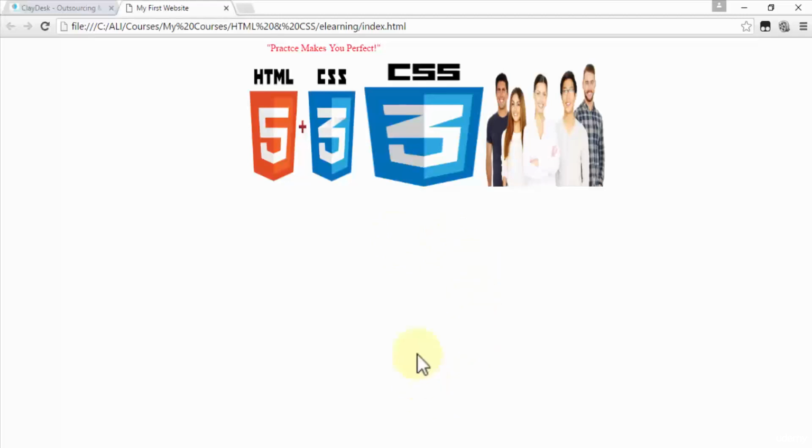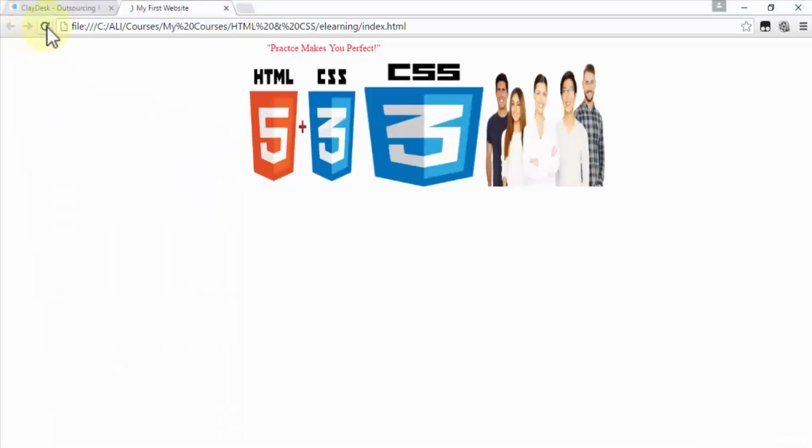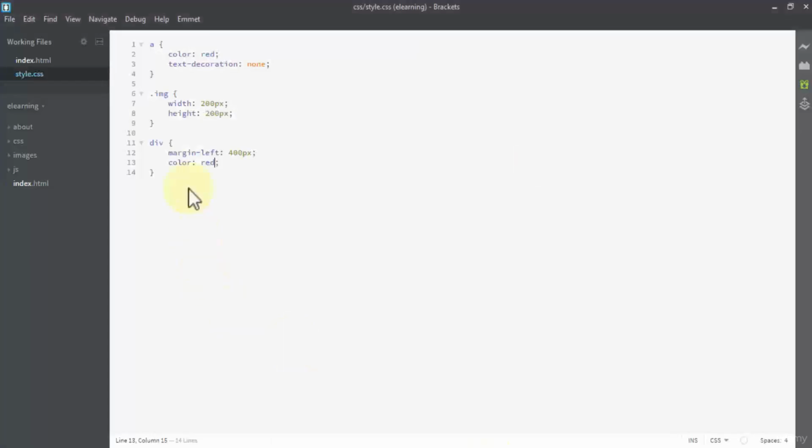Now one more thing is that we can style this div tag too. For example, if I need to give my div container or my bucket a color, I can go back to my Brackets editor, and over here I can give it a color of, let's say, red. I'll save, go back, refresh, and nothing happens. It's perfect because I have to write background-color over here.